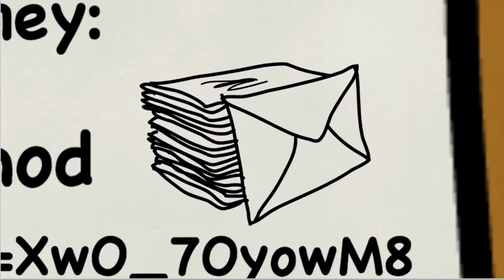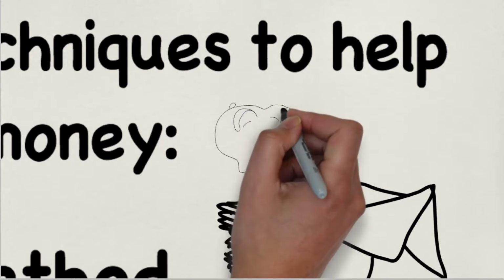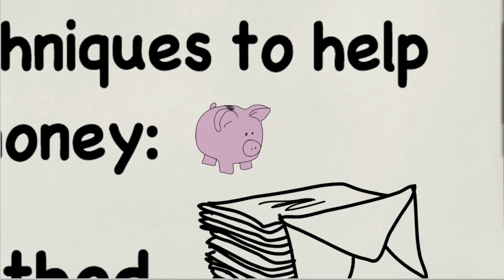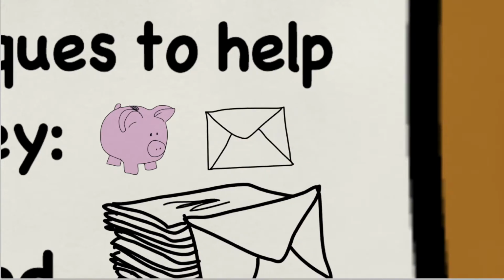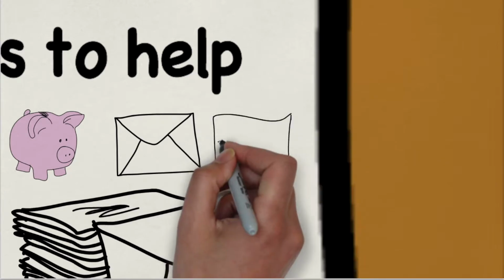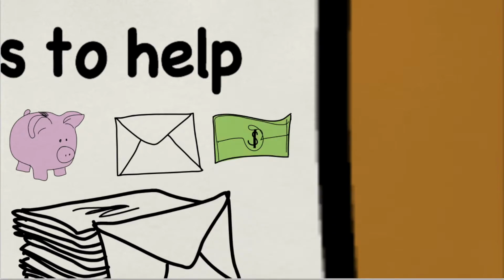The one I do not include is the savings category, because people are too prone to using that envelope to go over budget. So savings should be transferred to a savings account every pay period. Now that you have stuffed your envelopes with the money that was written on the spreadsheet, you should only use a specific envelope for spending related to what's written on it. Once it's gone, it's gone.